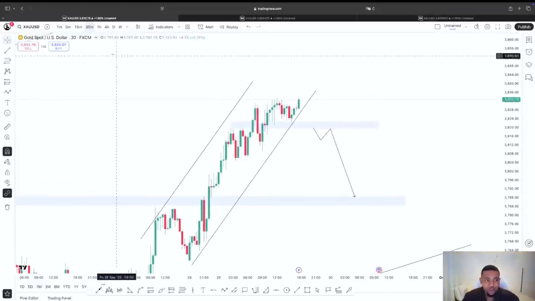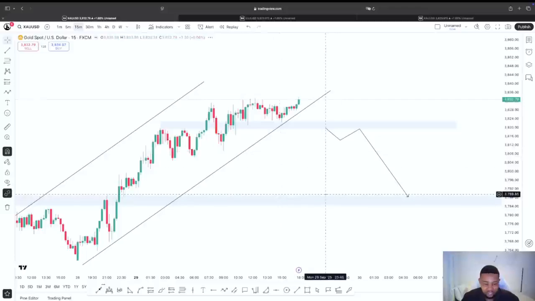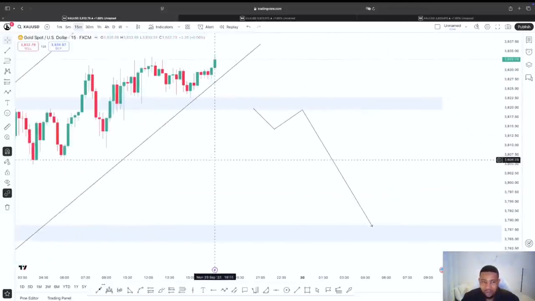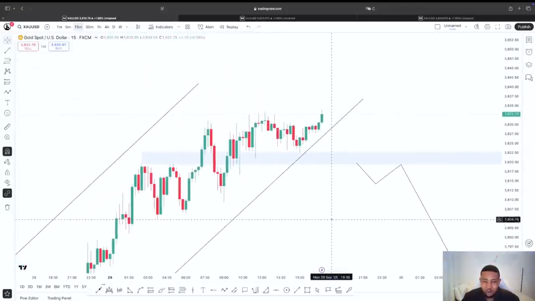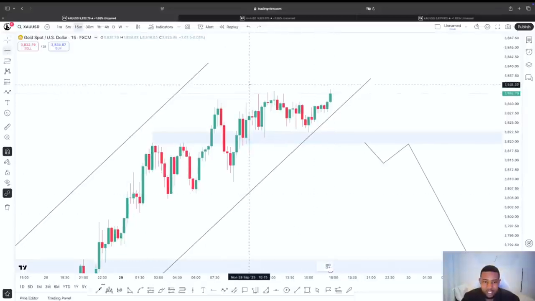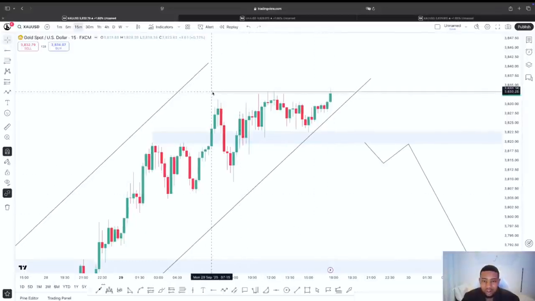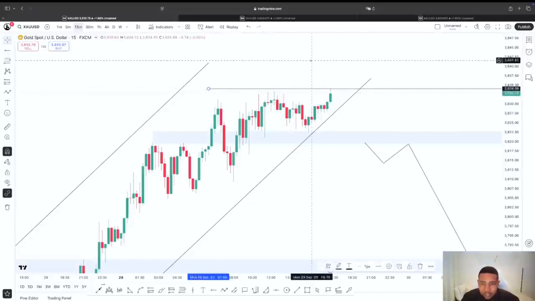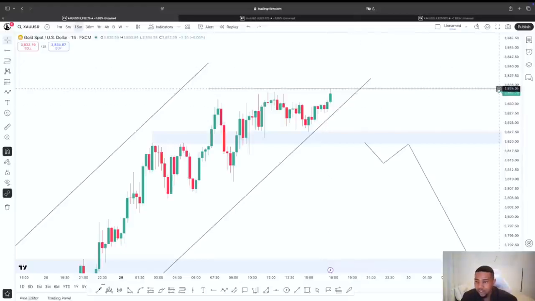Currently where we are, gold is still going bullish, guys. Let's dive in deeper and see what the market is giving us, right? So 15 minutes time frame, I can still see that gold has created a bit of a resistance area over here, right? This is currently our new all-time high. Let me make sure I'm marking it properly. Our new all-time high is literally this area over here, right? 3,834.80. This is our new current all-time high.